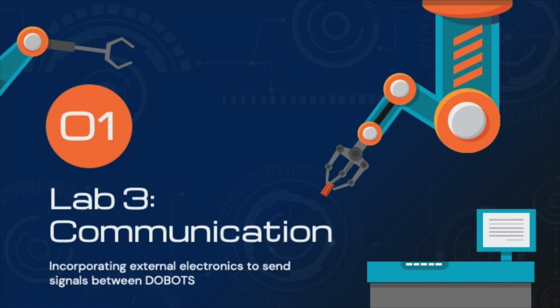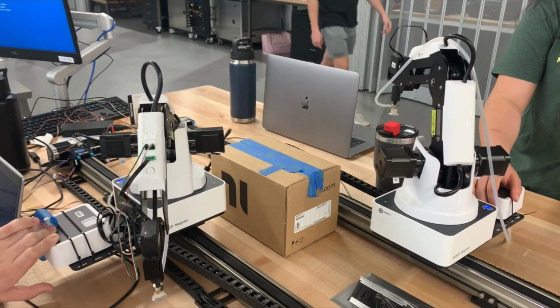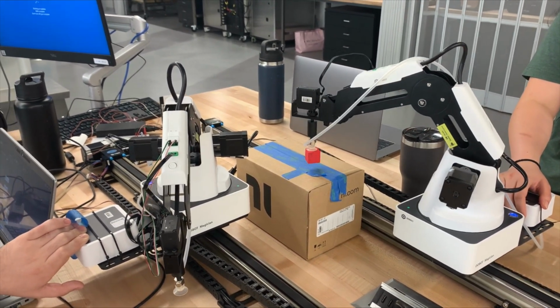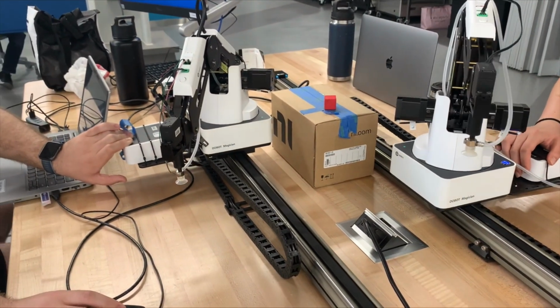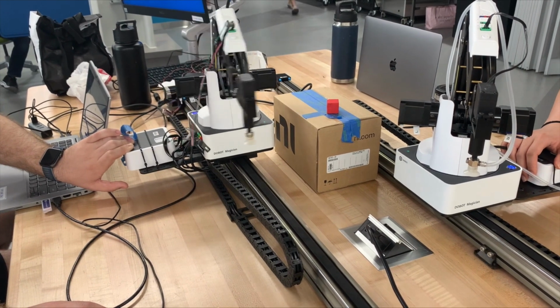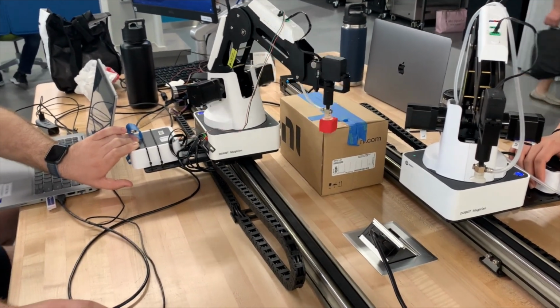Lab 3 introduced us to communication between robots. We were able to wire up a breadboard with two Dobots and have them communicate with one another. With this new form of communication, we were able to pick up a colored block that was placed by another team and transport it somewhere else. Once the placing team was done with placing the block, our robot was triggered to begin the flow. This is what allowed us to complete the task successfully without crashing our robots together.